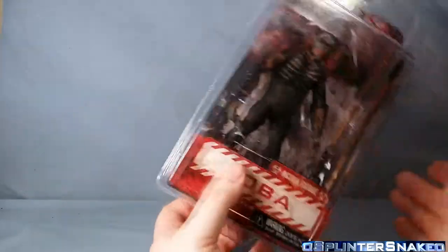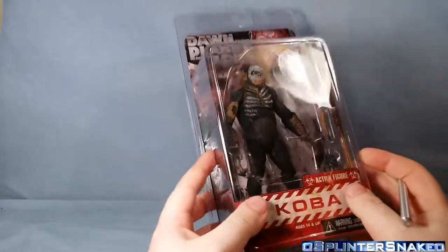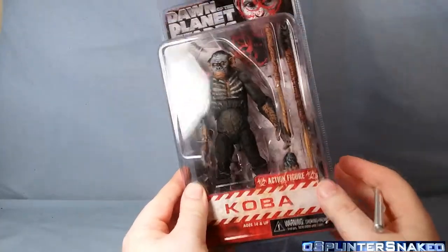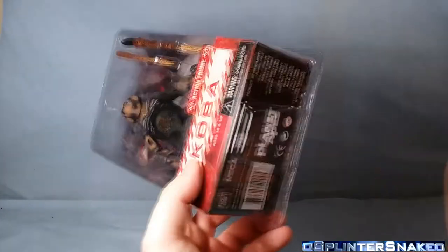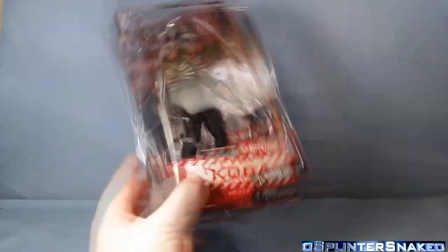Now I'll relay what Nolan McCool did - he did a box opening where he had some Daleks, and he said if you ever want to take out a figure but keep the packaging intact as best you can, basically cut out the bottom like that and it should just slide out. I don't care for packaging so I'm not going to do that, but just in case you wanted to, that's what you do.